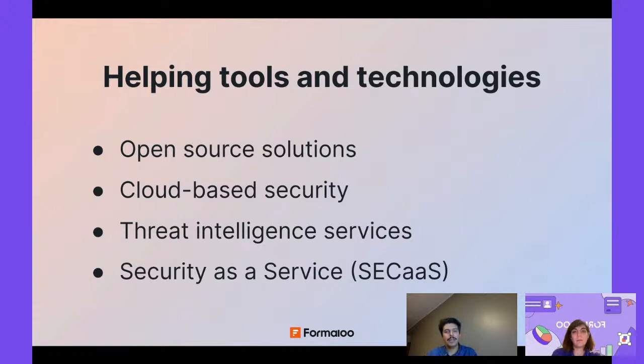So we talked about cloud-based security, and you can use cybersecurity startups and cybersecurity companies to monitor your system. We work with a lot of audit companies and security as a service companies to audit our service and the service of our clients every month, every quarter.